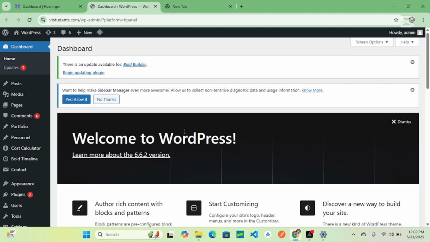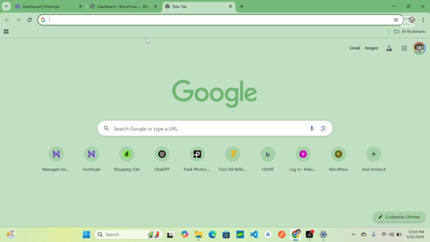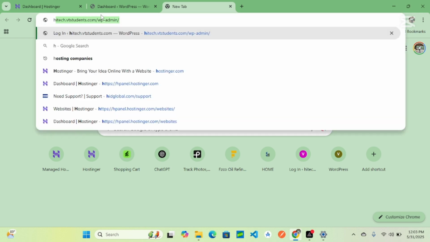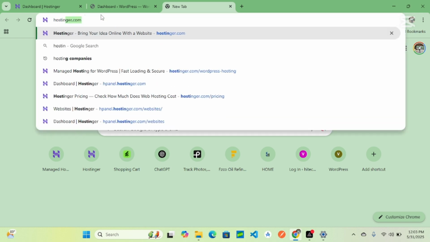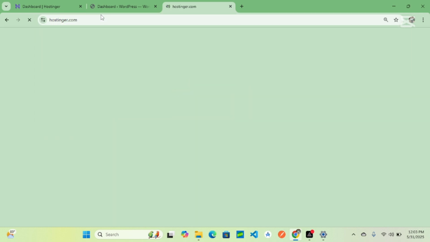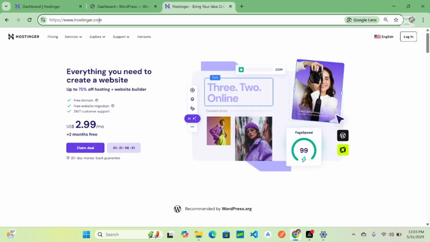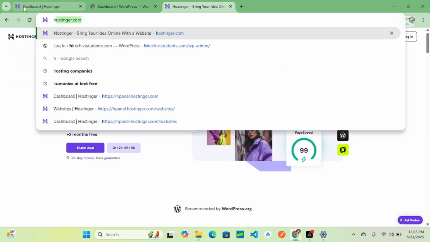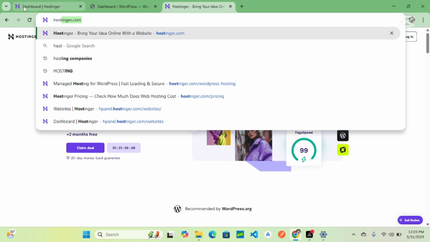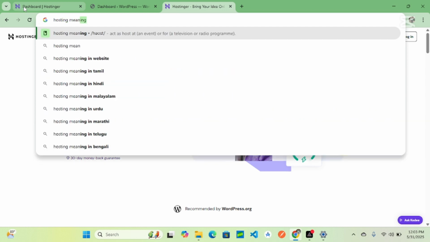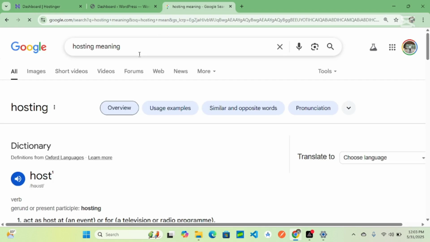Now, hosting is a server that makes your website live on the internet. So anyone anywhere can search for your website, and the person will see the website. So let's say hosting, so we can see it from Google and maybe gather more.